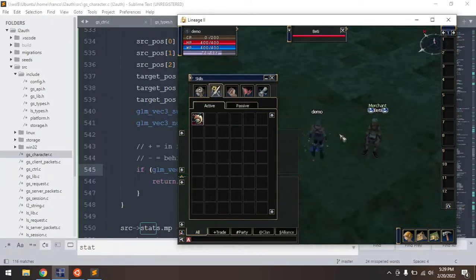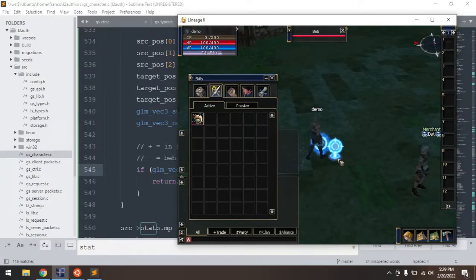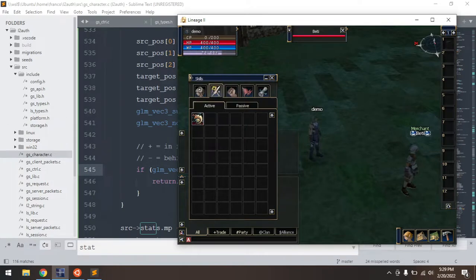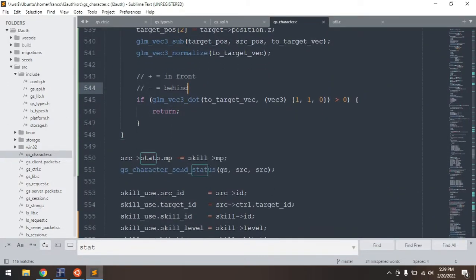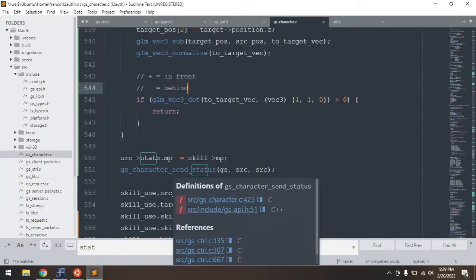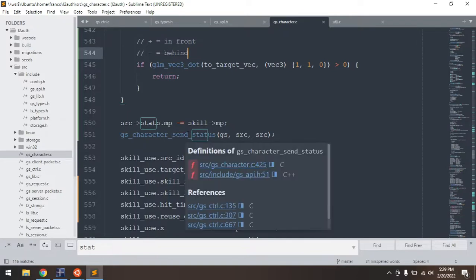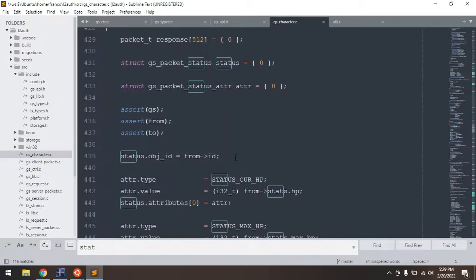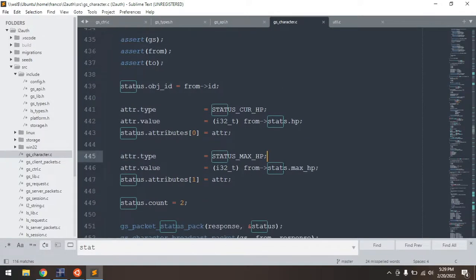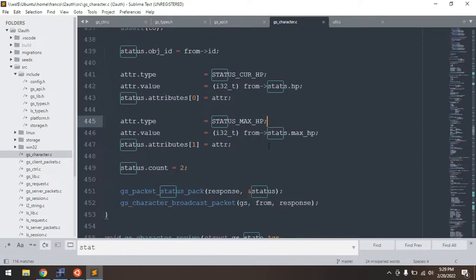I'm not sure, but at the same time, why am I not getting this? Or maybe it's just sending the MP? Yeah, okay.